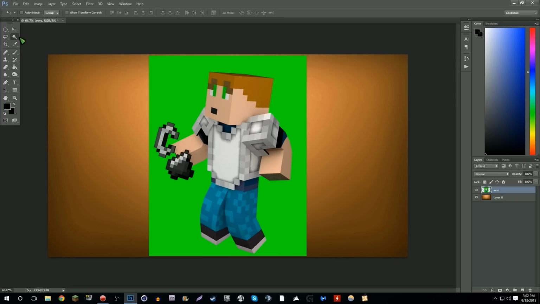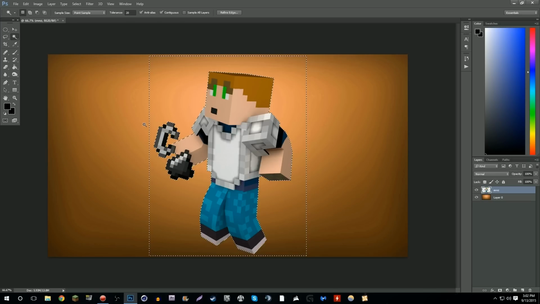And basically what that does is it rasterizes it and it turns it into pixels, because it wasn't pixels before. In order to delete the green screen, we need it to be pixels. So it's pixels. Highlight the pixels with the magic wand tool up here, and then hit delete. Bam, they're all gone. And sometimes it'll miss some, so you just do the same thing. You just keep doing it until all the green is gone. Then do Control D to deselect, and then you have your character.